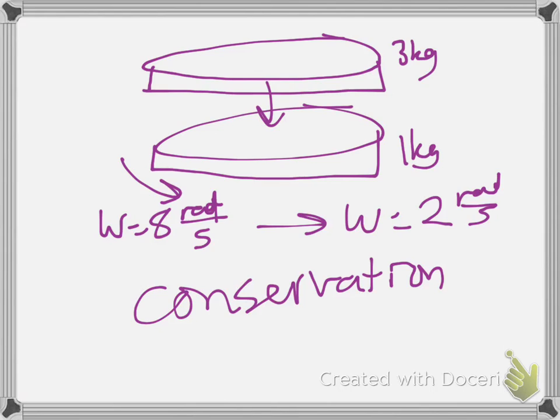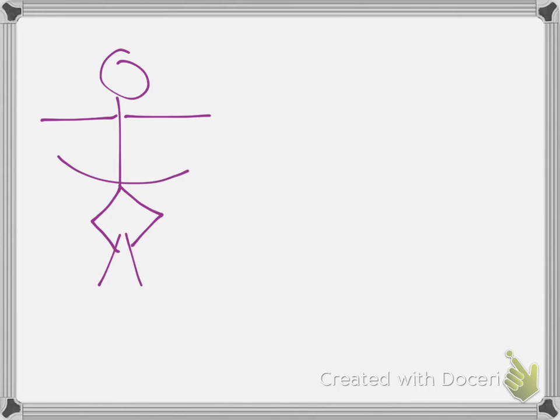Now, some of the weird places that conservation of angular momentum occurs is if you've ever watched ice skaters. So I'm going to butcher my ice skating drawing here. Here we go. Here's a person who's ice skating. So they're up on their toes, right? These are the ice skates. Okay, and they may have their arms out like this, and they're twirling around. I'm going to put the twirl in a different color. So they're twirling around like this, and they have their arms out. And then sometime later, they pull their arms in.